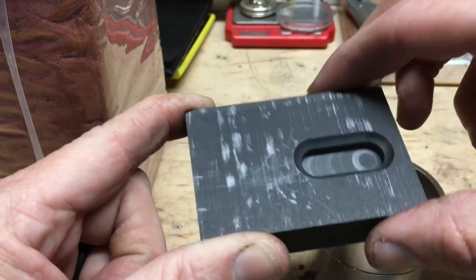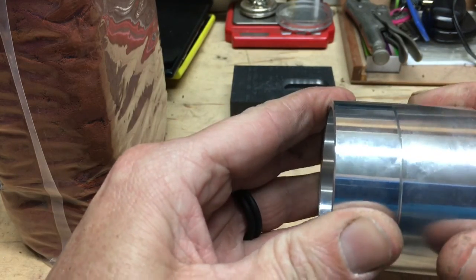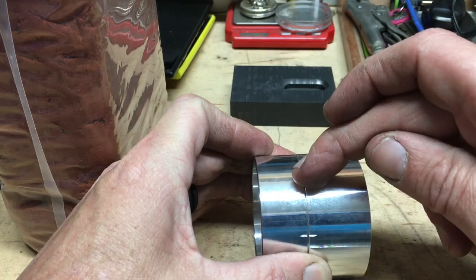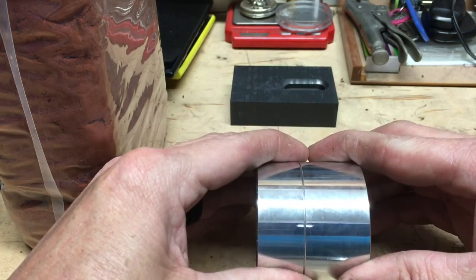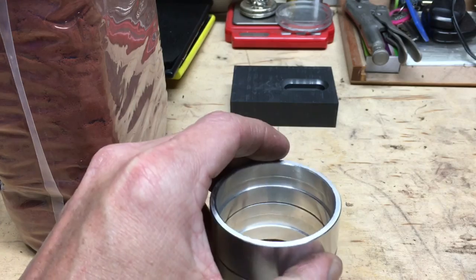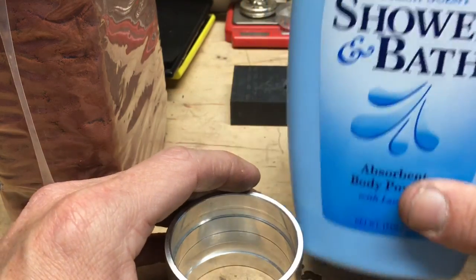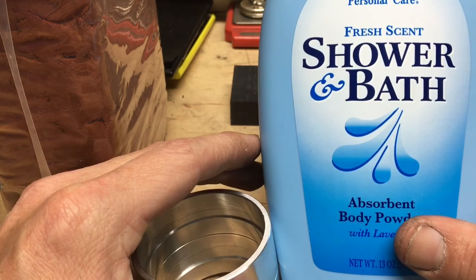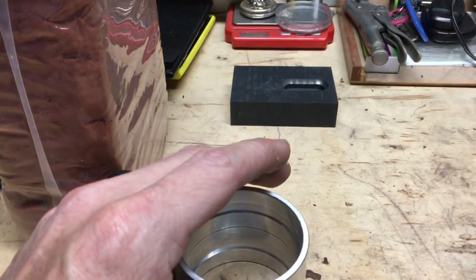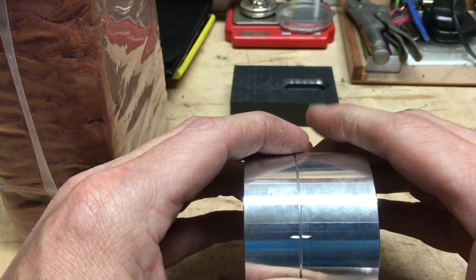But I digress. I'm going to get to work on modifying this set of rings. Ooh, that hurt your ears. I'm going to modify this set of rings so that I can pour from the top with it sitting on the bench, instead of from the end, because that's the way the instructional video showed. And then after that, I'm going to get busy tamping it down. I even had to run down to the store and get some baby powder because we didn't have any baby powder or talc powder in the house. So I got fresh scent shower and bath. If anything, we'll have a funked up coin, but it will smell amazing. So I'm going to get to work and I will be back. For you guys, it'll just be a second. For me, it'll be a little bit. So hang tight and we'll get back together here in a second.